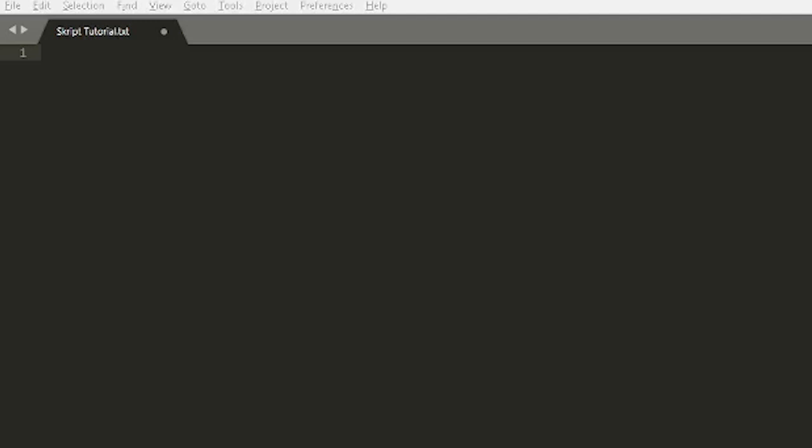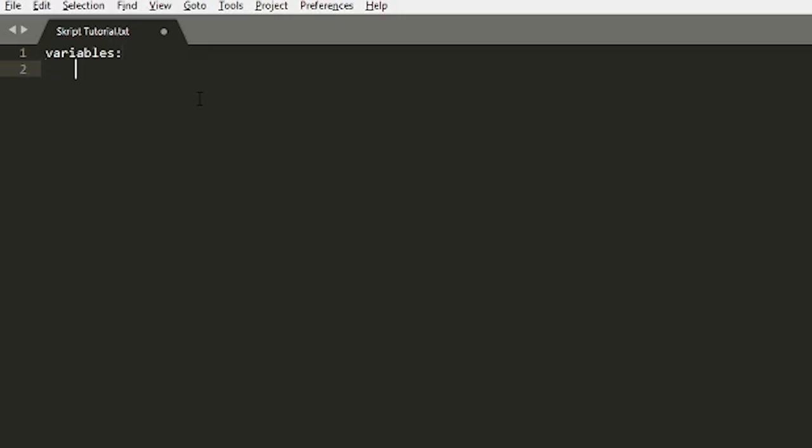So I'm going to be using Sublime Text for my tutorial today. You can choose whatever text editor you want. You can use the Minehut editor, I don't really care. Okay, so we're gonna create a variable first. We're gonna go up here and type variables and then a colon. And then we're gonna hit enter and then tab.